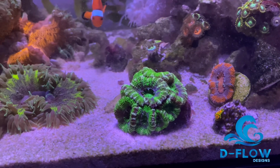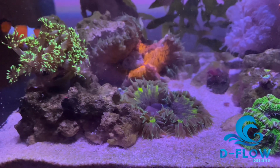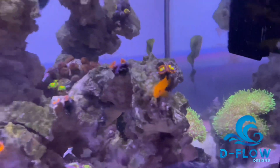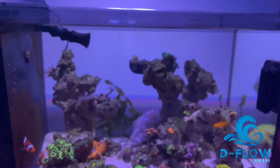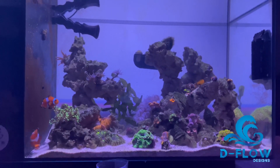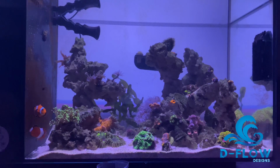So you can see now how great colour this acan has, and the 2 larger rock flora anemones. One's a green and purple, and one's a red and orange. I've got a variety of different little zoas here at the minute, and also pallies mixed in there as well. You can see more down the middle, the chlorpa growing at the back. It's really bushing out, and I think it looks really great, especially in the background of the system.